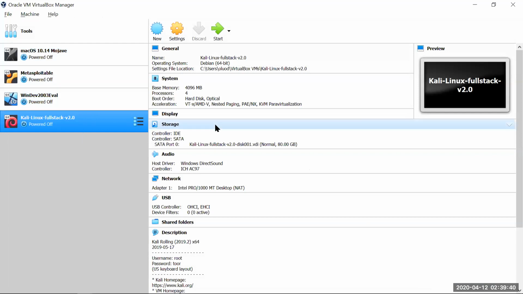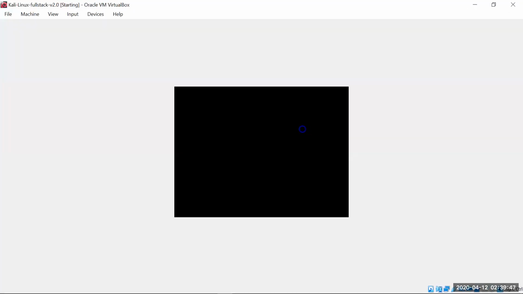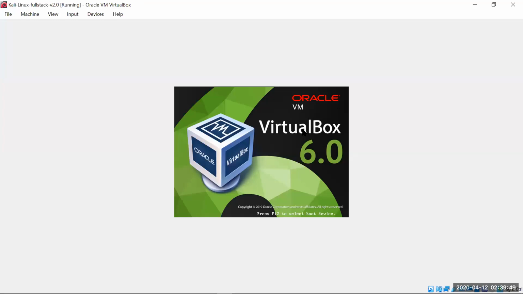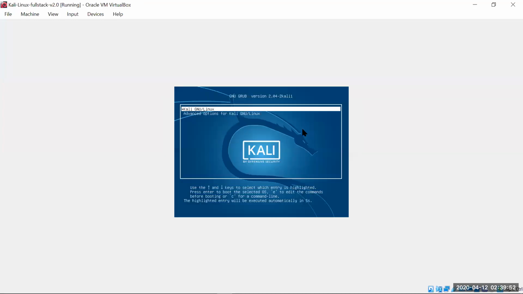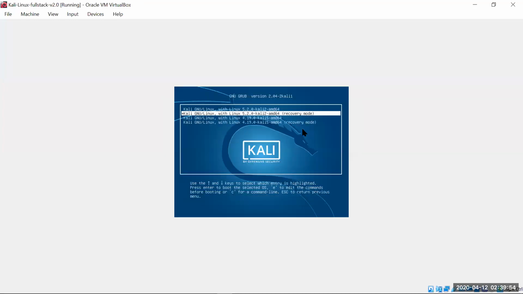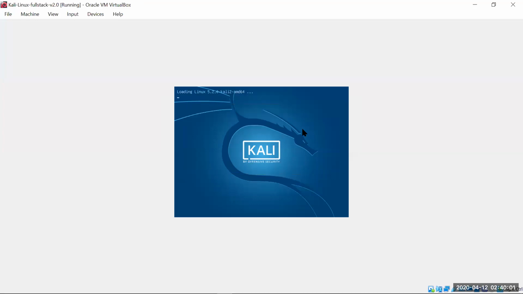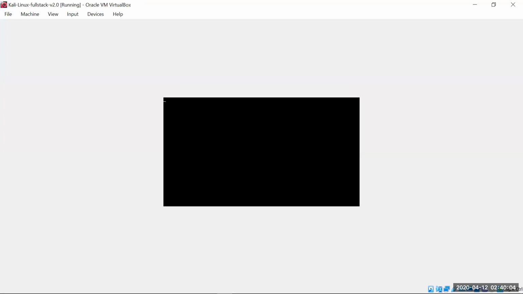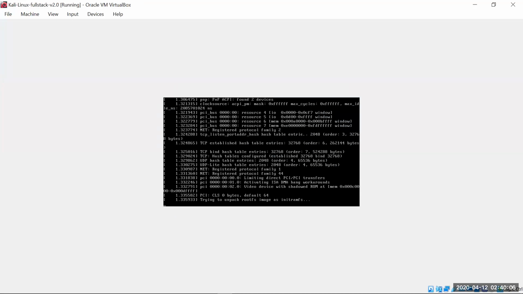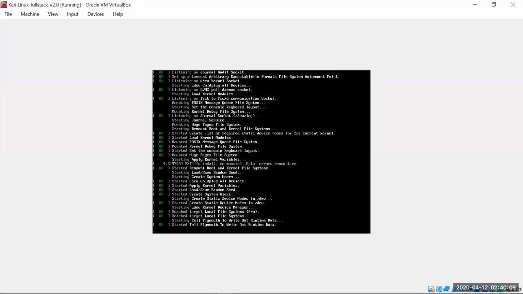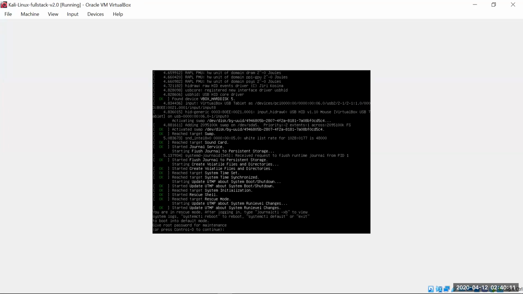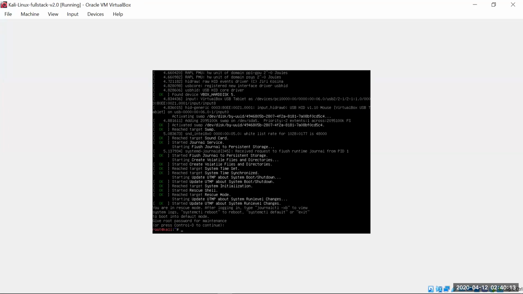What we're going to do is that we're going to start our VM in the recovery mode. So let's go ahead and start. And obviously we're going to choose the recovery mode for our latest stable version of the kernel that our operating system is using. Go ahead and enter your password.